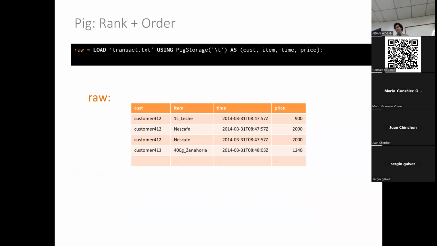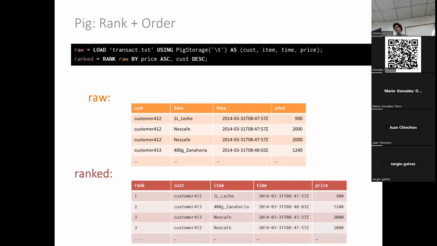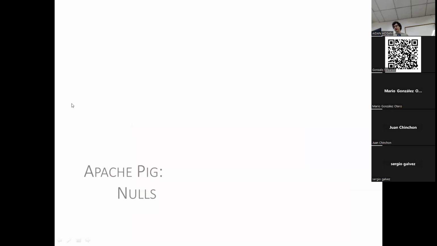We can apply rank. I think this is slightly out of order. I was changing these slides just before the class, but anyways. So we can also apply a rank, where in this case, if we apply the order, we can also specify rank, not just order by, rank by. And this will generate an additional column called rank that will give the position of the element in the row. We see that it's the same as rank in SQL in the sense that if there are ties, we'll give the same rank. So we'll go 1, 2, 3, 3, and so forth. We have 3, 3 here because it's tied on price and tied on customer, which were the elements of the ordering I mentioned here.